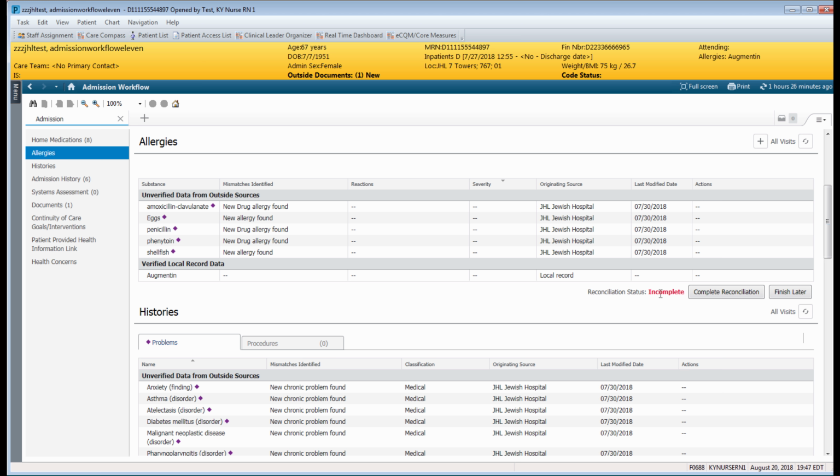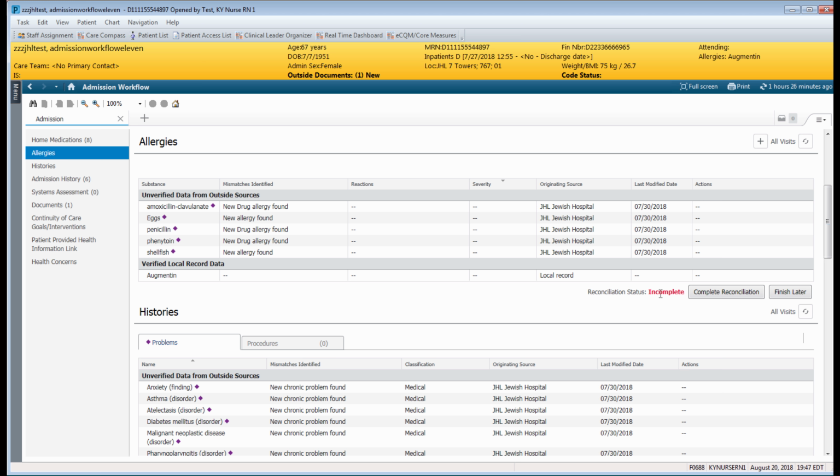Alternatively, if you hit Finish Later, it will go to the normal mode and you will not see the reconciliation information. To get back to the reconciliation mode, click Import Outside Records. Be aware that pressing this does not actually fetch new data, but it does return the component to reconciliation mode.